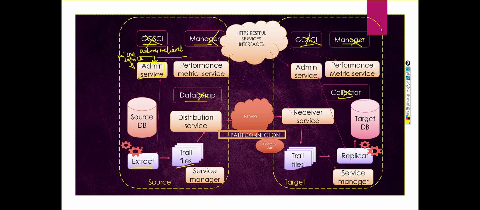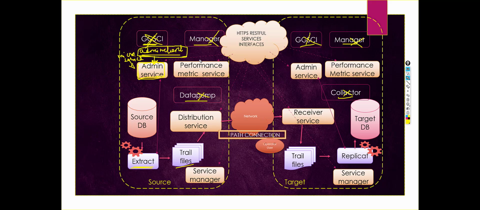You can either use the admin client, which is a command line tool, or you can use a web interface. Oracle has introduced a new browser web interface, which makes it very easy to handle all these services. We can use other tools as well, which I will explain later. So the admin client is the replacement for GGSCI, and in the backend the admin service is responsible for fulfilling all the requests which we give in the form of commands.